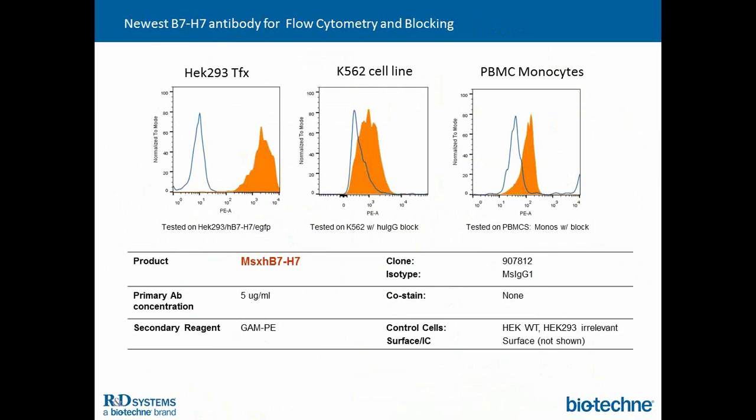I show you the example for a high-expressing HEK293 transfectant on the very left. You see a very nice shift in signal upon reaction with the B7H7 antibody. You see a minor shift in K562 cell lines. Again, those cell lines are described to have a low expression for that particular target. And then as an intermediary, I'm showing you PBMC monocytes. So the antibody we have on this particular test, this is clone number 12, performed as expected. So we knew we had the specificity of the antibody itself.